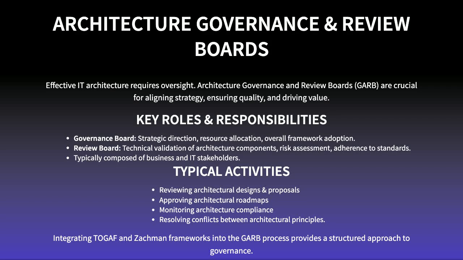Okay, let's talk about architecture governance and review boards. Think of these as the steering committee for your IT architecture. You have a governance board that sets the strategic direction. They decide what you're building and how it aligns with business goals, and they control the resources needed. Then there's a review board, which is more focused on the technical details. They make sure everything is built correctly according to established standards and identify any potential risks.